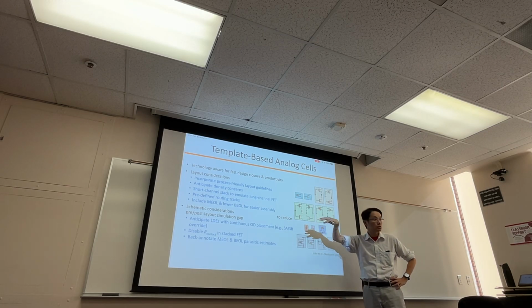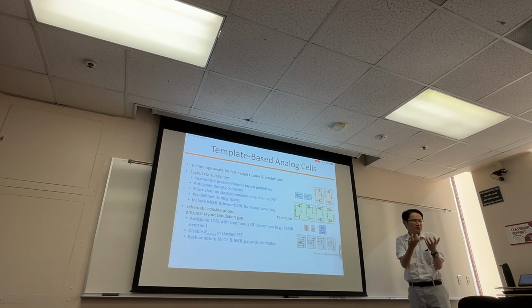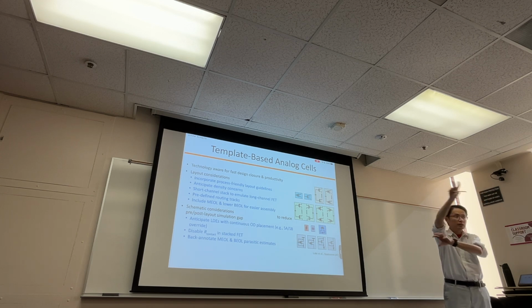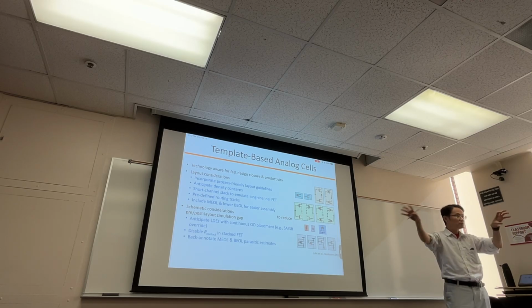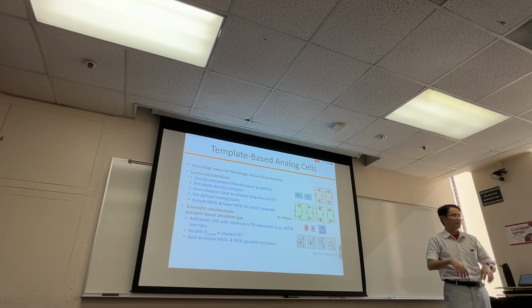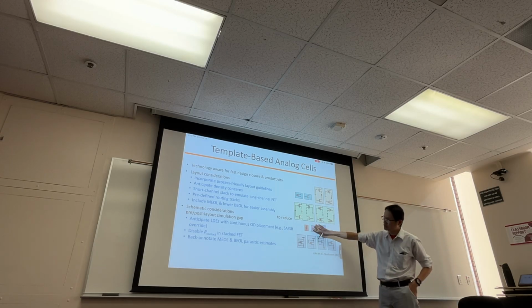Oh, okay, this is where you can route. Maybe this is where you can route horizontally. This is where you can route vertically. It's more and more like digital circuits. Have you guys played with a digital library? NAND gate, NOR gate, right? So they have this VDD ground track. You don't just arbitrarily say, oh, okay, you know what? I don't like this spacing. Let me just move the VDD up, right? You never did that. What did you do? You take those logic cells and just put them together. That's all you do, right? And by the way, that's the only reason why the tool can take over and do that, right?